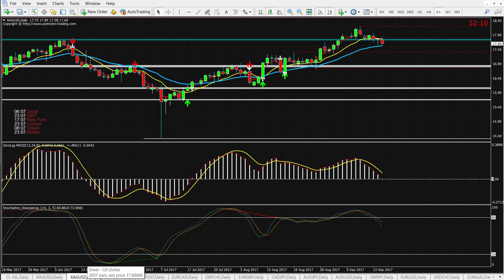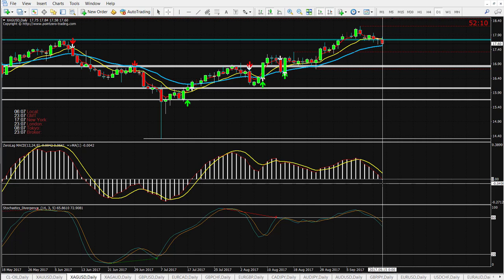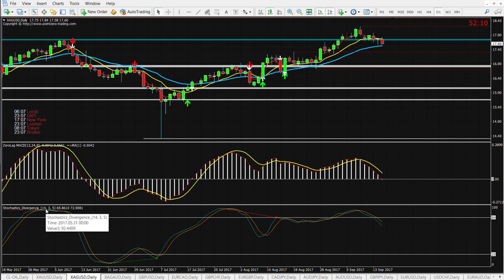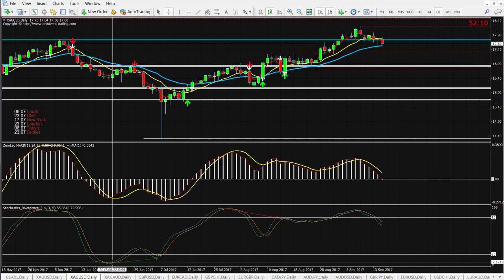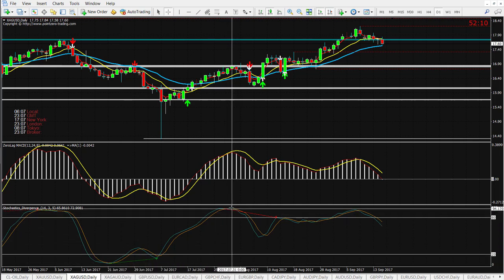The same is for silver versus US dollars. As you can see, it's getting close to the zero line and a downtrend is going to start. The stochastic is moving down, and the numbers that I use for stochastic are 14, 3, 5. It filters out all those small fluctuations in the market. I want to have a big trend. When the market starts from down here, I want to go up there.